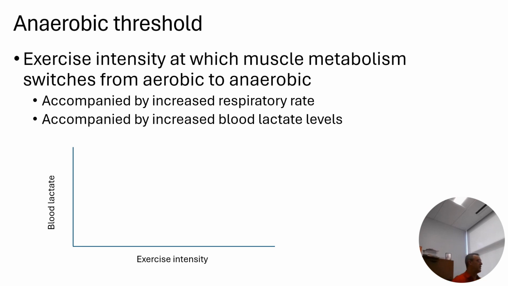So shifting thoughts here, there's something known as the anaerobic threshold, and I've written out a definition here. There's an exercise intensity, and if you keep increasing intensity, eventually you switch from aerobic metabolism to anaerobic metabolism. And we're not saying from 100% anaerobic to 100% aerobic, but you can see something like this. So on this axis down here, exercise intensity, we're going to slowly increase exercise intensity right here, right here, right here. And all of a sudden right here, let's say you switch to anaerobic metabolism.